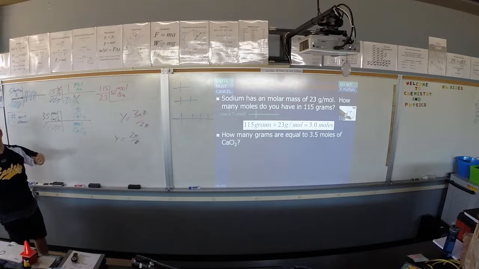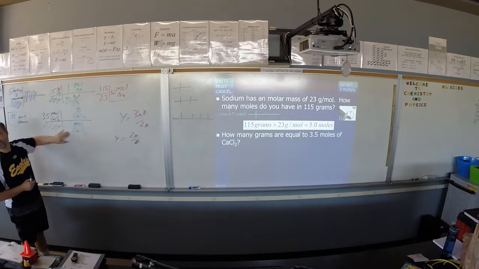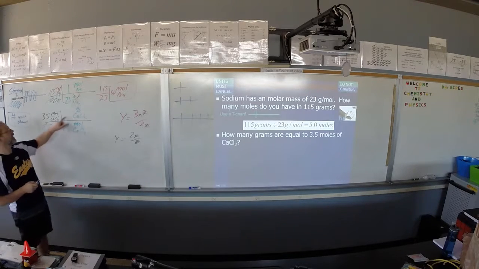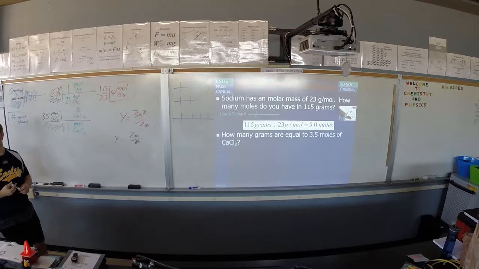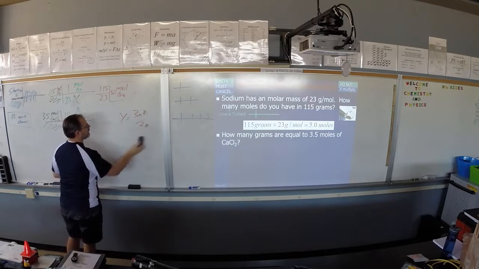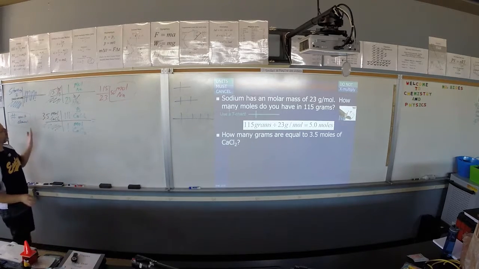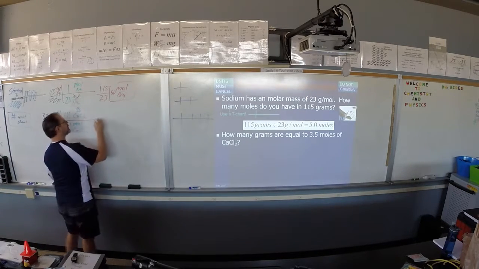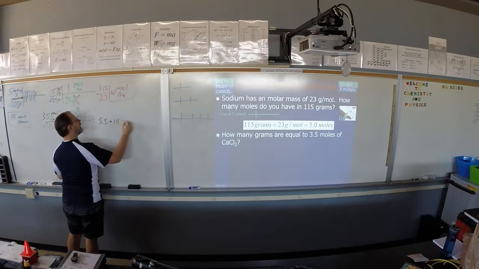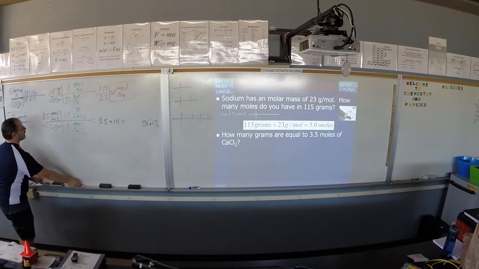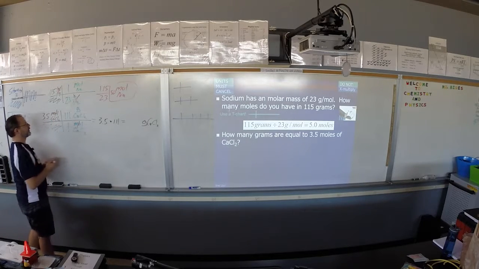So guys, I'm sorry to make you laugh, but if this is grams and this is moles, where does the 1 go? With the moles. And looking at your previous exercise, go up 3 inches, what is the grams of calcium chloride per mole? 111. All right. So, again, now you've got your numbers on top, which is cool. So what do you get to do? Multiply. So you just multiply 3.5 by 111, and you get that many grams of calcium chloride. Oh, you want me to cross? You're right, I should cross out the unit. Bye-bye, moles calcium chloride.